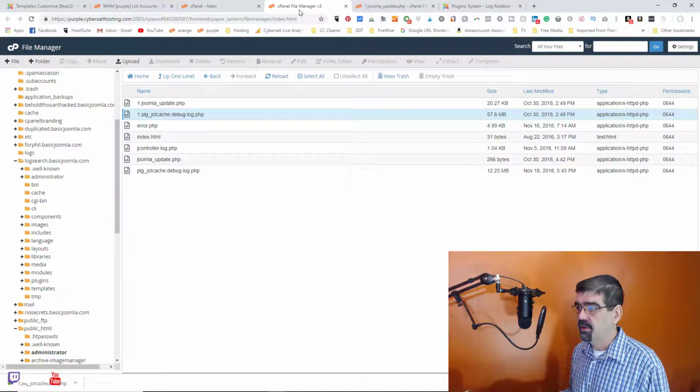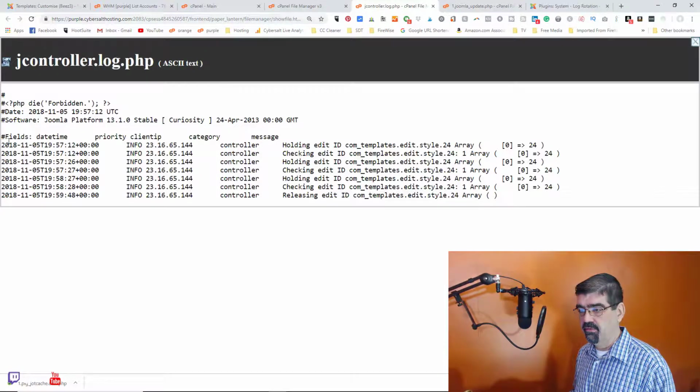Is this keeping track of files that were locked when they were being worked on? Controller, let's see, fields, yeah, date time, priority, client IP, category, message, holding edit ID comp templates.edit style.24 array. And it looks like we've got 12 minutes and then 14 minutes and 20 a minute.